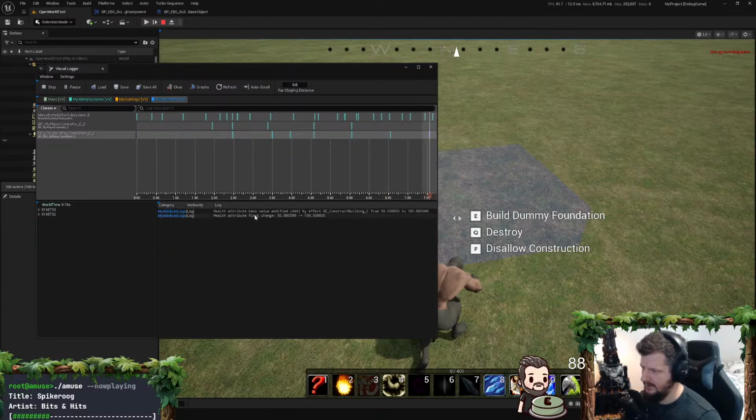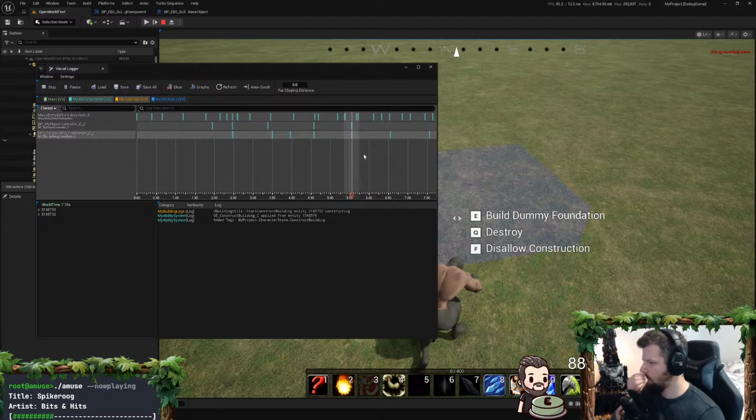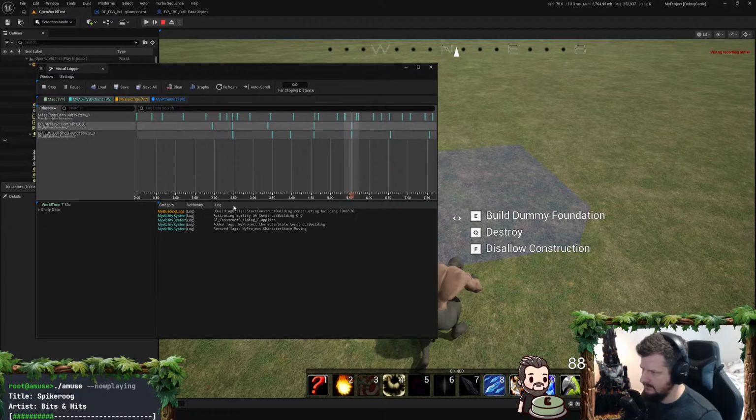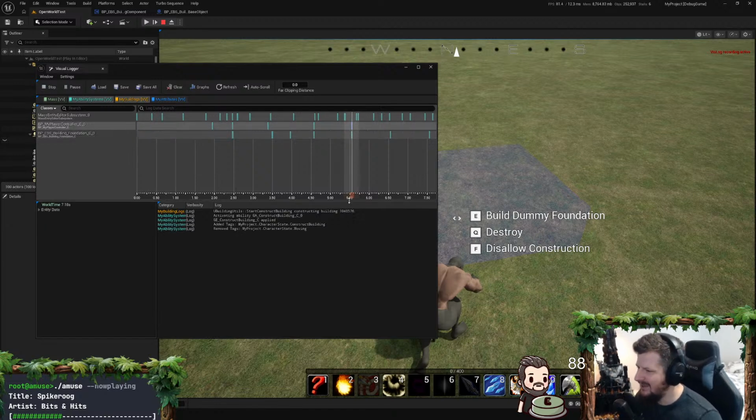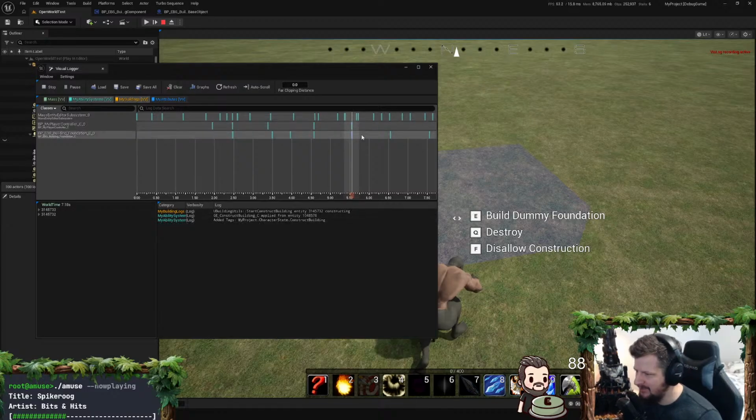I am seeing the attributes get changed here. Constructing building 576, which is not one of the entities. God damn it! Why are you building an entity that's not a building, silly?